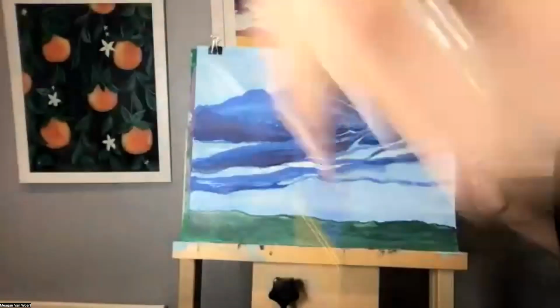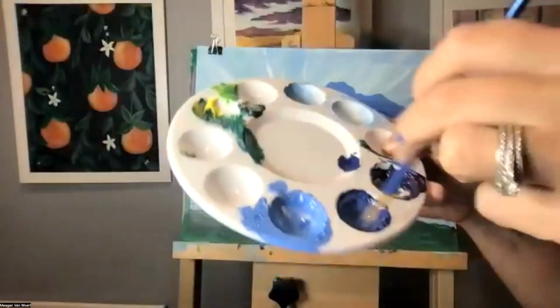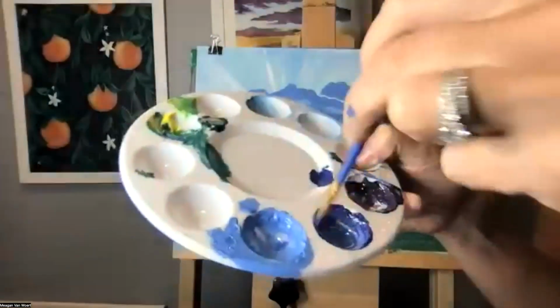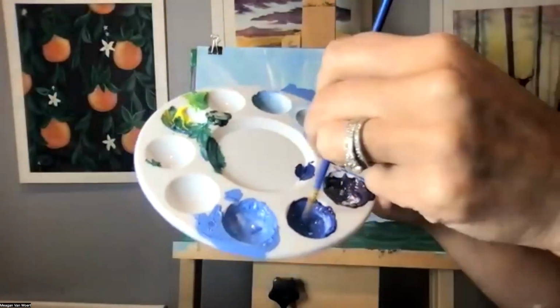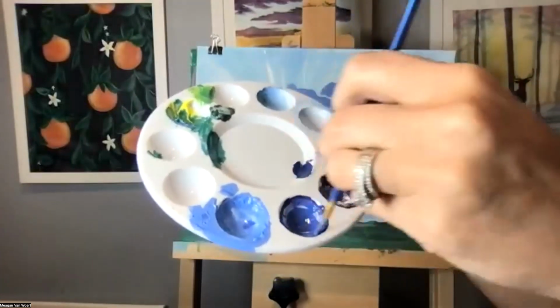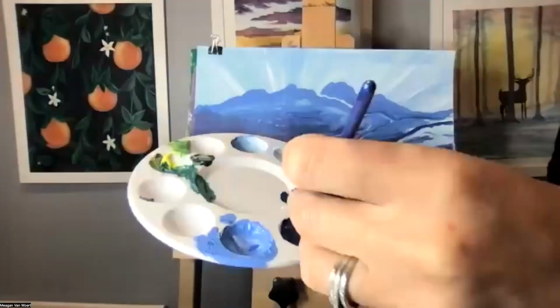And if your paint is starting to run out, put a couple water droplets on your plate. Like my middle tone blue is kind of running out. Put a couple water droplets in that well or in that spot. Mix it around a little bit. That will give you lots of paint. See that? That's the great thing about the paint that I send, is because it's a great quality.